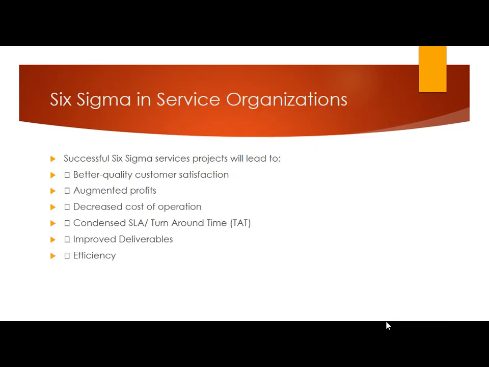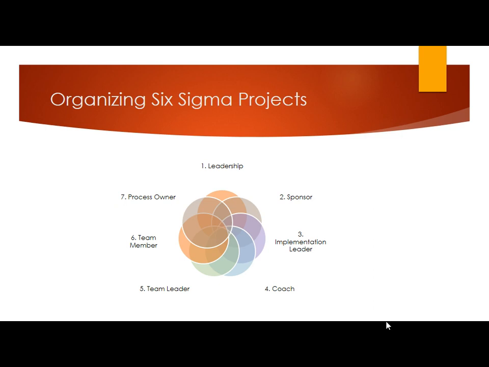Now, Six Sigma in service organizations. A successful Six Sigma services project will lead to better control, better quality, customer satisfaction, and augmented profits. Also we have decreased cost of operation, reduced SLA or turnaround time, that is TAT, improved deliverables, and enhanced efficiency. So this is how Six Sigma in service organizations will have an impact.